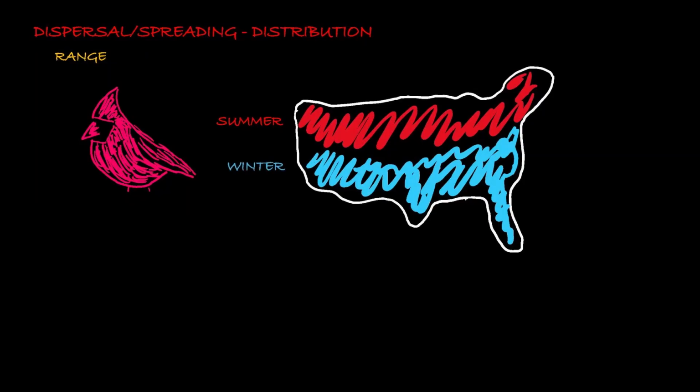Well, this bird has modified its behavior and shifted its dispersal, or its spreading, so that now in the summer and in the winter it stays in the northern climates, and some stay in the southern climates all year. It has spread its dispersal into a bigger permanent range and stopped migrating south for the winter. This happened because people started setting out bird feeders, and the cardinals adapted their behavior now that there was enough food available in the wintertime.